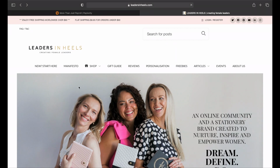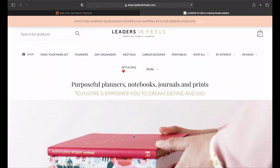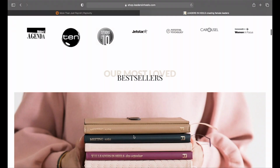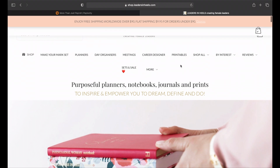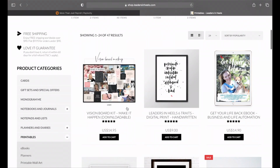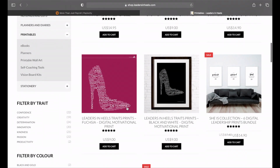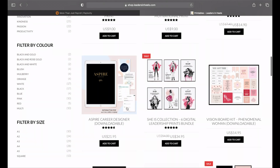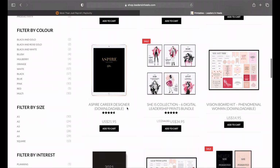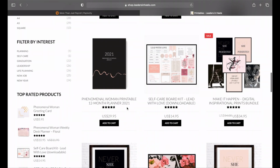So maybe next time I'll do that, and that way I save money. You guys probably will save money, and then also, I get in the hang of doing everything myself. So for now, I just go here. So I go to their printable section, and they have different vision board kits, so you can choose which one you like. I already had the one that you saw earlier for last year, so I'm choosing a different one.